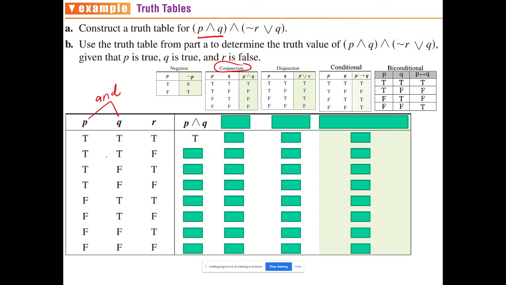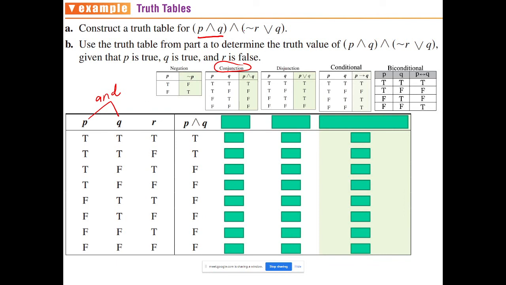True and true, true. True and false, false. False. Next one, false. False. Next one, false. False. Next, false. False. Next, false. Very good. The basis is conjunction.